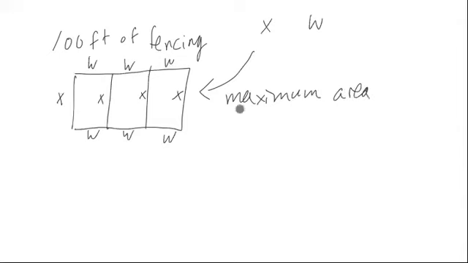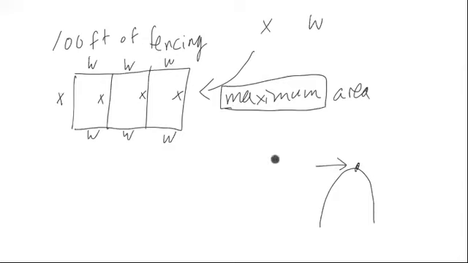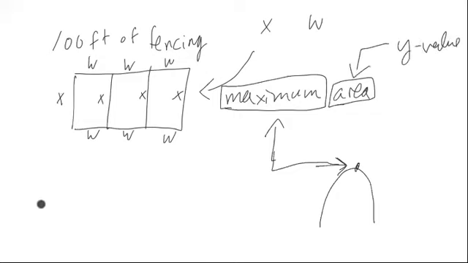Now you notice this word maximum. Hey, that's a lot like on a parabola or quadratic function, maximum y value. So since we're trying to figure out the maximum of something, it's like we're trying to find the maximum y value. That means whatever maximum describes, which is what follows it, area, means area will refer to the y value. So when we write down our equation for our quadratic function, we have y equals, we know y is going to be area.